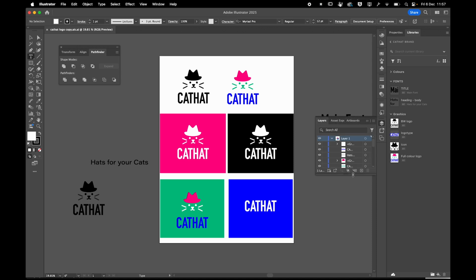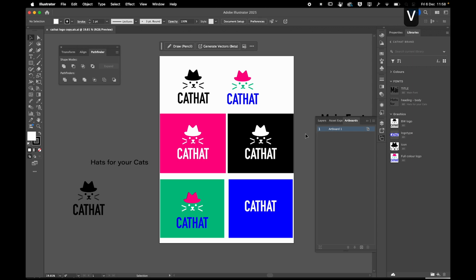You've got layers, which can be useful, probably not so much in Illustrator, but certainly in Photoshop and InDesign can be great. Asset export, which we're going to use in a minute, and artboards. Okay. We haven't really looked at artboards a great deal, but it's something I would use probably more so in Photoshop, or if I'm using Illustrator to create a multi-page PDF, you can use artboards that way. Okay.